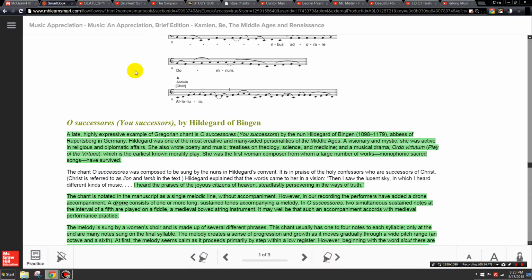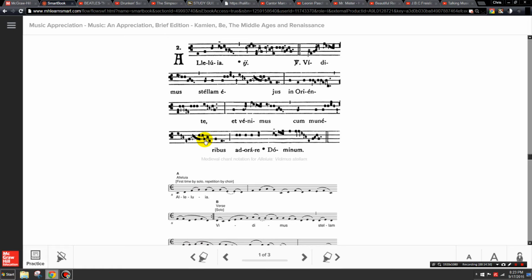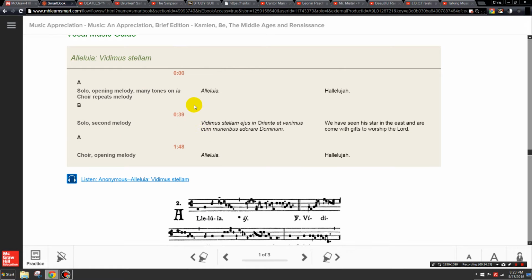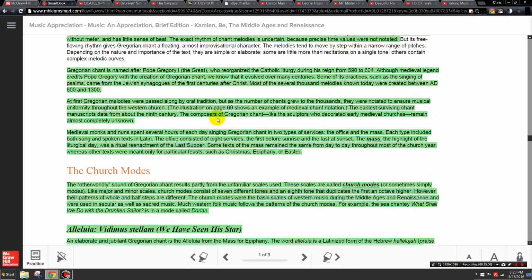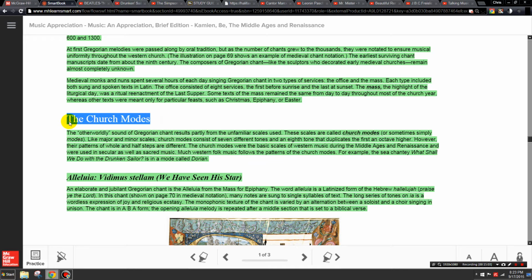Now, another thing that you will notice about these chants is that they sound a little foreign to us. They don't sound like Western music usually sounds, and that's because we have what are called the church modes. Church modes are an approach to scales that we don't have today. Actually, the major and minor scales that we use in most of our music today are adapted from the church modes. Two of the old church modes, I think it's Ionian and Aeolian. These church modes have mostly Greek names, like Phrygian and Mixolydian. But I believe the Ionian and Aeolian modes are what we call major and minor modes today.